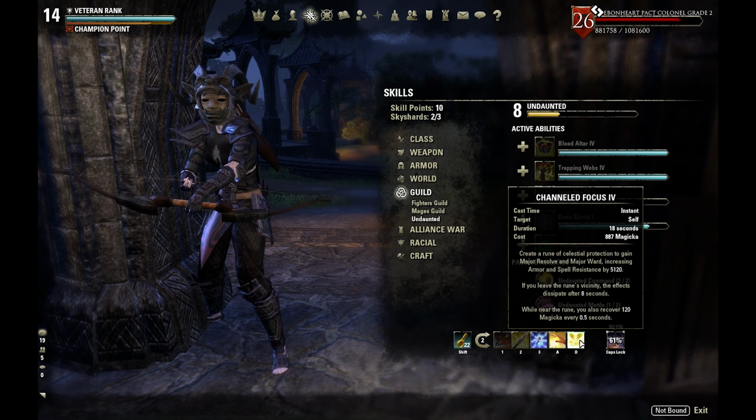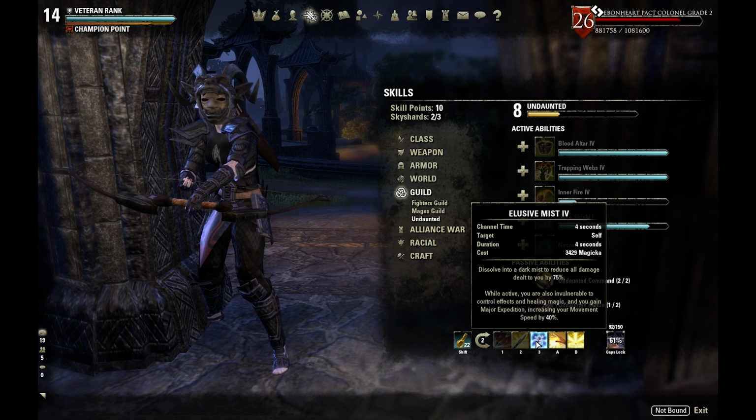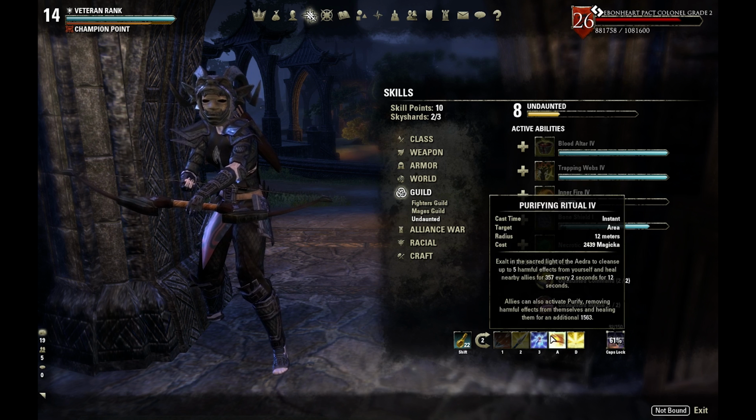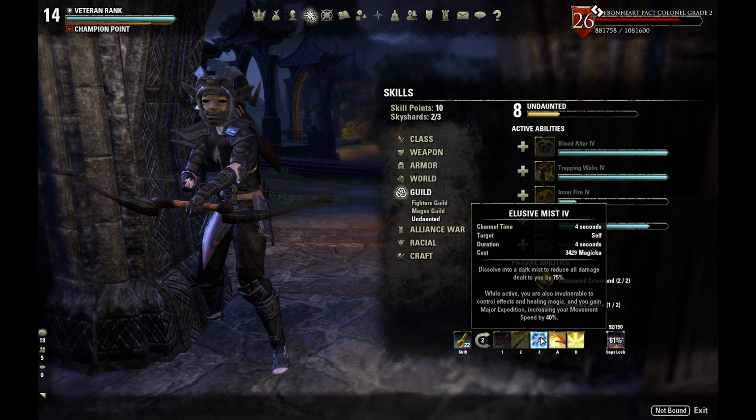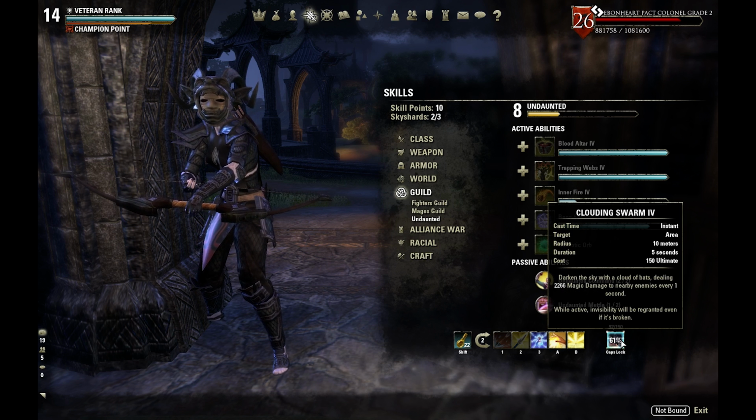You'll lose this bonus, but it's not such a big deal because it has such a cheap cast time, and it is a buff that is so important to this build because of the amount of Magicka sustain that it can give you. And finally, I use Channeled Focus because that 480 Magicka recovery stays active while you're in Mist form. So if you go into Mist form, it stops your Magicka recovery, and it stops your incoming healing. But if you throw Channeled Focus down and then go into Mist form, your Channeled Focus will still tick up your Magicka recovery. And then finally, the ultimate for my bow bar is Clouding Swarm.